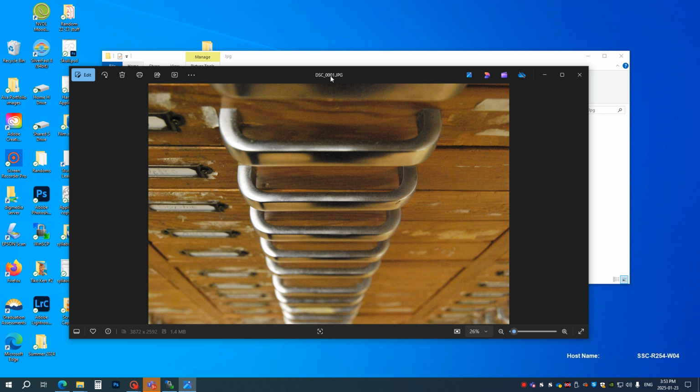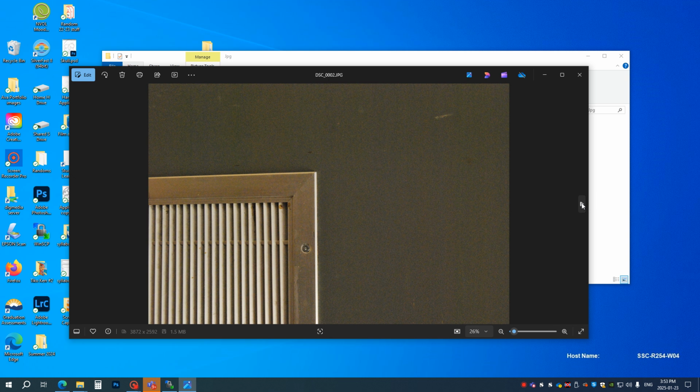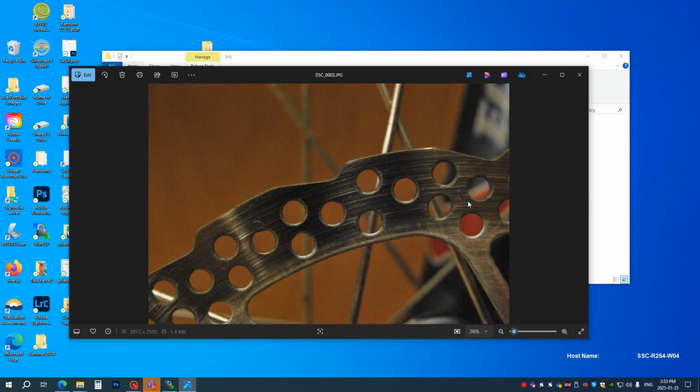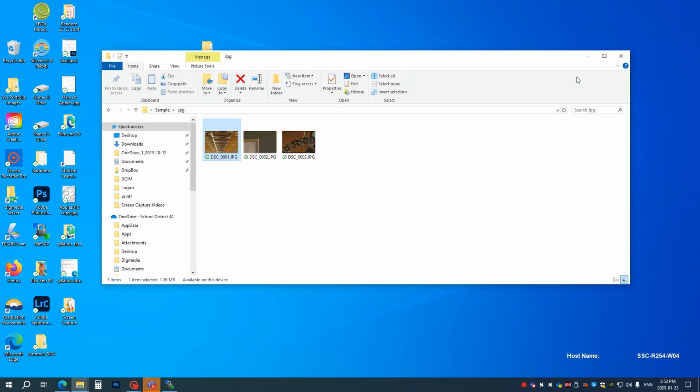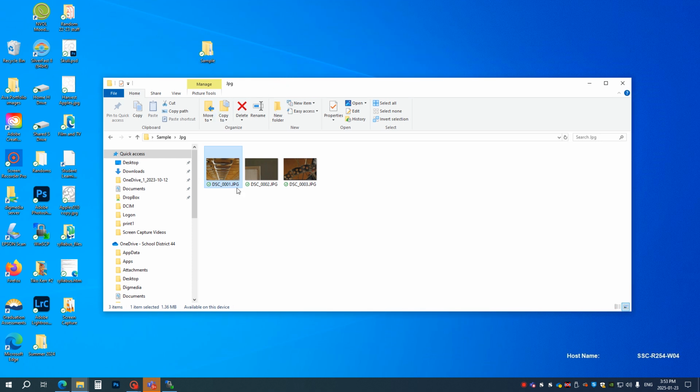So I'd write down on a sheet of paper 001. You know, I might want to edit this one, and I may want to edit this one. I can close that photo preview button. That is pretty much all I'm going to use the JPEG folder for. It's pretty much done. It's just for quick viewing of images.